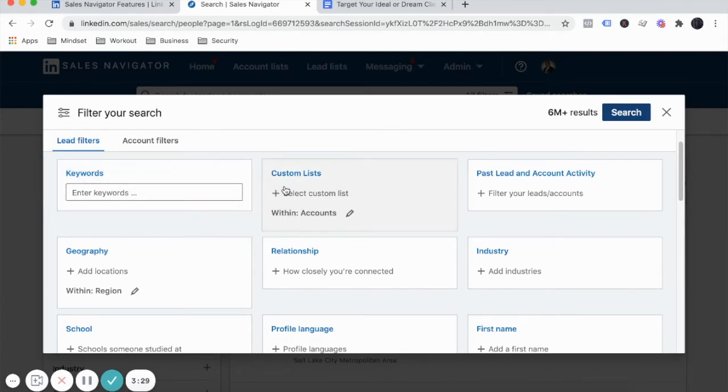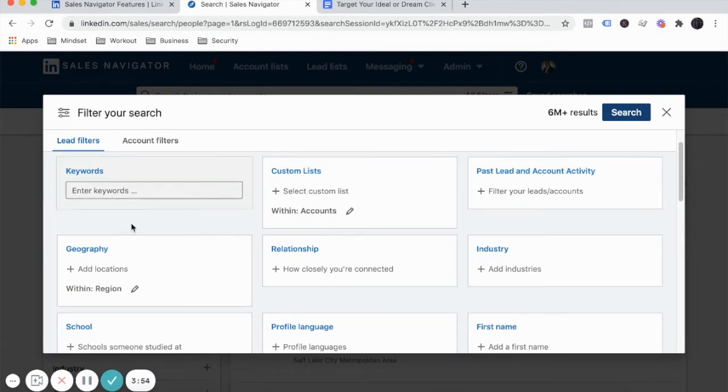The custom list is when you actually save a listing of your ideal clients. And then there are other ones with the relationship, what connection level they are to you, and what industry they're in. And this is the past lead and account activity. This is for folks that you've already developed relationships with and made lead lists that you've already saved to. Okay. All right, so let's go ahead and scroll down here.